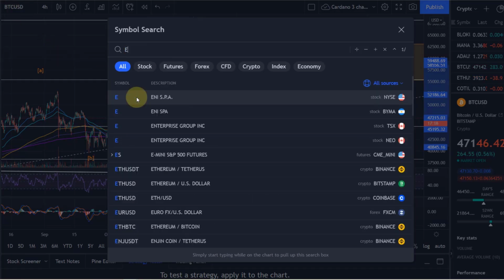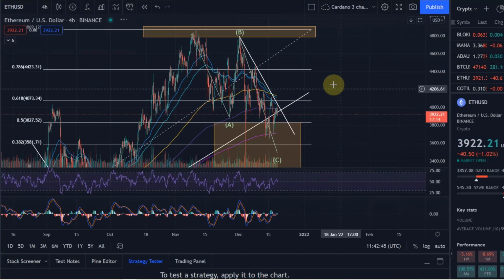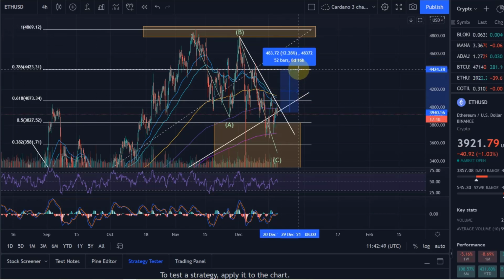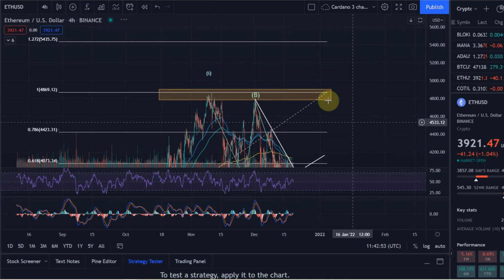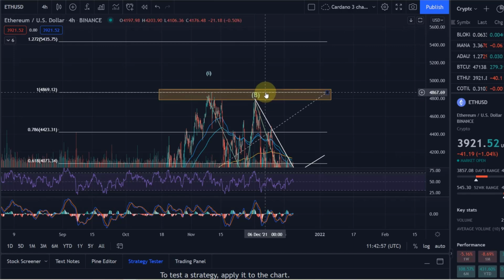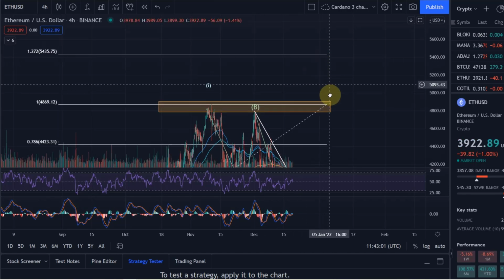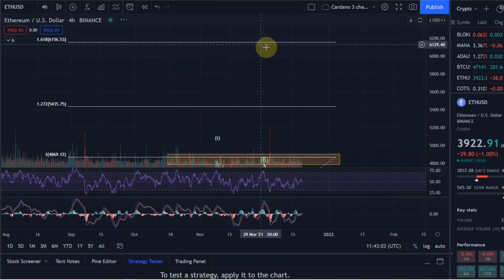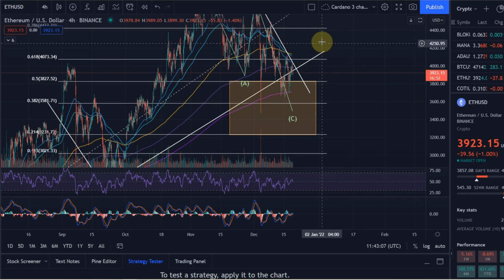Now, if we go back to Ethereum and look at what Ethereum could realistically achieve, let's say from now 26%, let's see where that would take us. That could take us to new all-time highs, a level above the previous all-time high. If that is the case, Ethereum might start to outperform Bitcoin, and we could really get to these levels here. So these are the scenarios we are looking at.